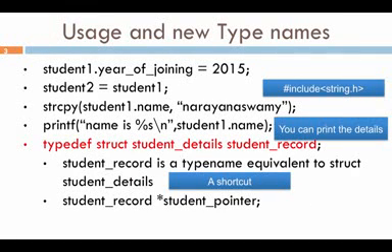Okay. How does one use a new data type? Let us just take a look at these. Let us look at the simplest of assignment statements, where to the field year of joining in the variable student1, we assign the value 2015. Observe that year of joining itself does not have any meaning unless you say in which variable the value year of joining has to be modified. In this case, we say that in student1, year of joining is assigned the value 2015, and the dot delimiter is used to say in which variable the corresponding field is. Right?